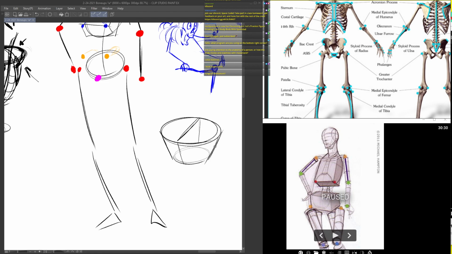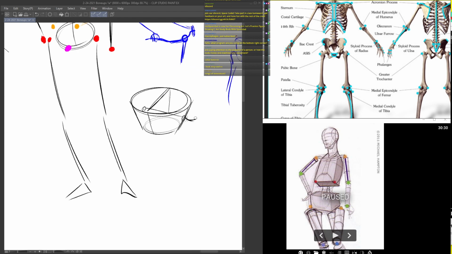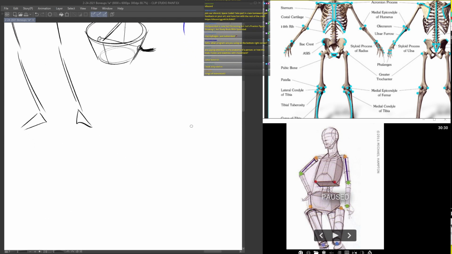You can think of the points where the legs connect onto it in this way, and this is what the Loomis skeleton does, by the way. You notice when Loomis draws his skeleton, he has this sort of thing, and then the legs playfully do this little cursive curve thing.